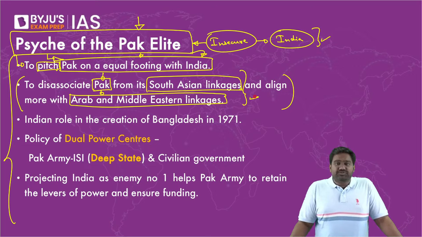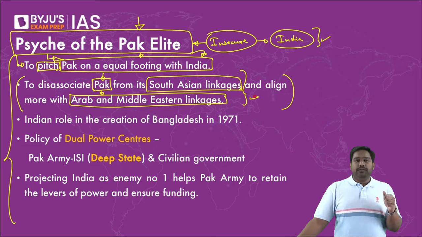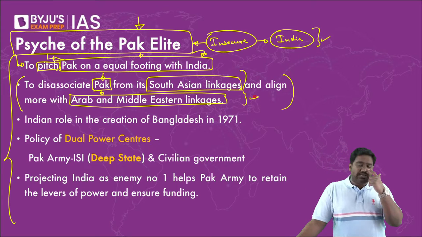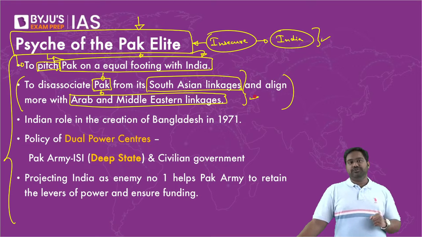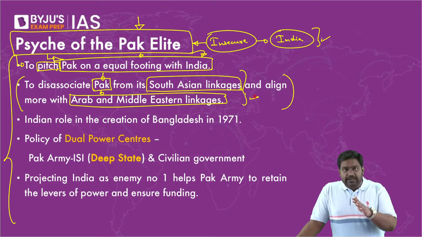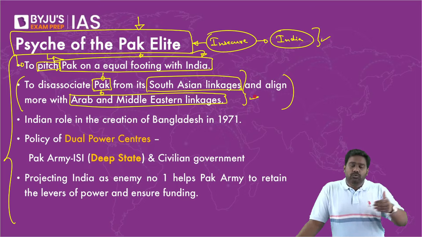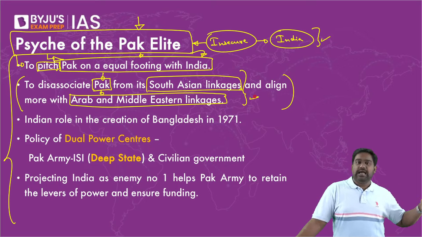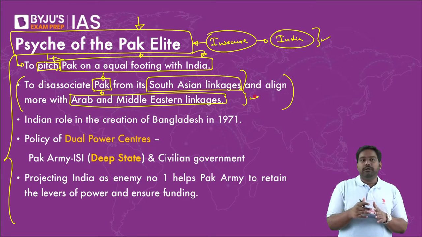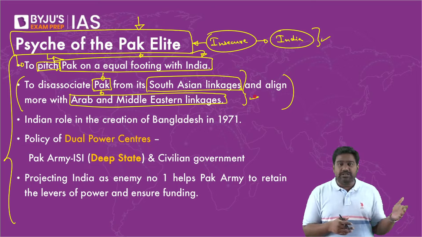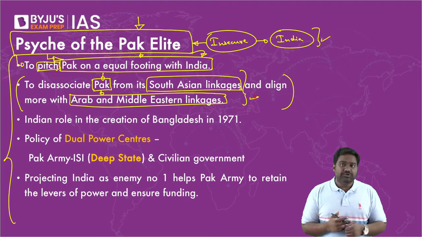See, even if you look at the history of the region, both ancient and medieval history, today's Pakistan, where it is located, right? And not just location, if you look at the Pakistani society as well, it has more linkages and connections with South Asian history and South Asian heritage. The strand of Islam you find in the Indian subcontinent, right? This is very unique compared to the more rigid version that you find in the Middle East and the Arab region. But Pakistan, post-independence, has deliberately tried to cut off from its Indian heritage, from its South Asian heritage, and it has tried to link itself with the more rigid Arab Middle Eastern heritage.